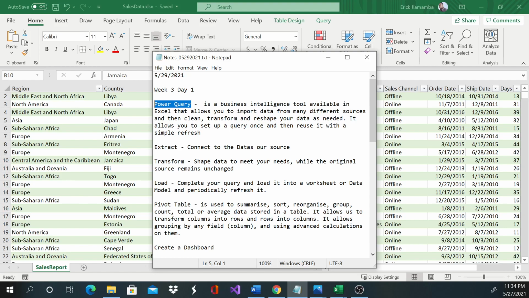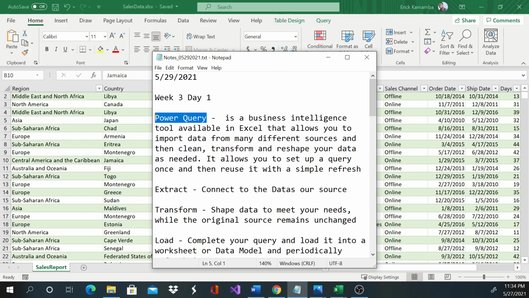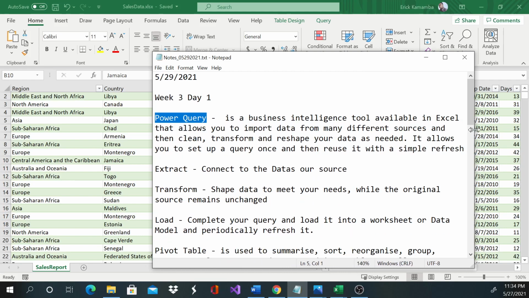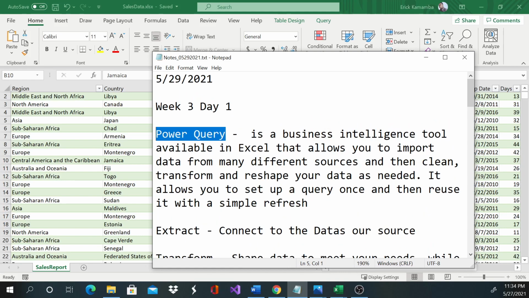It allows you to set up a query once and then reuse it with a simple refresh. Okay, and if you don't see this, I'll enlarge it so that you guys can see. I hope you can see this.